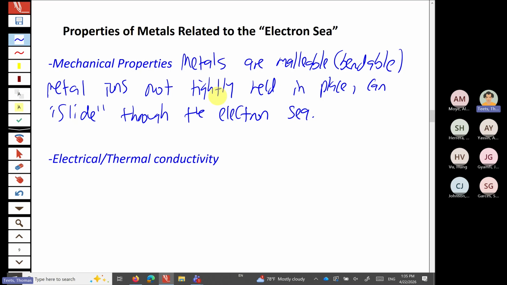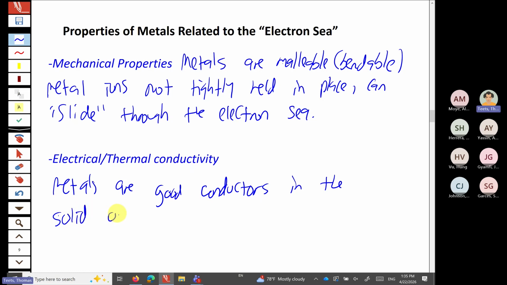And the big one for metals that we're also likely familiar with is their electrical and thermal conductivity. Especially electrical conductivity should make sense now from what we've talked about, which is that metals are good conductors because those electrons are loosely held and freely flowing through the material. When you want to conduct electricity, you need electrons to flow freely through the substance. And in metals, those valence electrons are perfectly arranged to do that with low barrier to their transport.